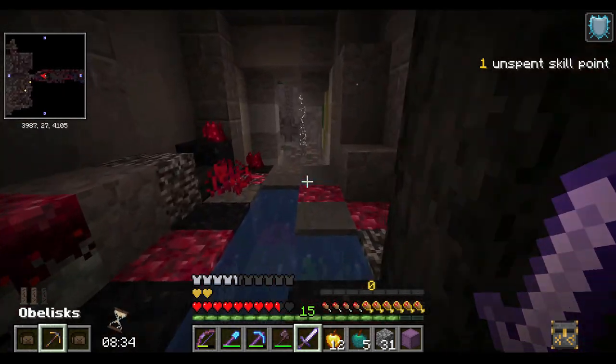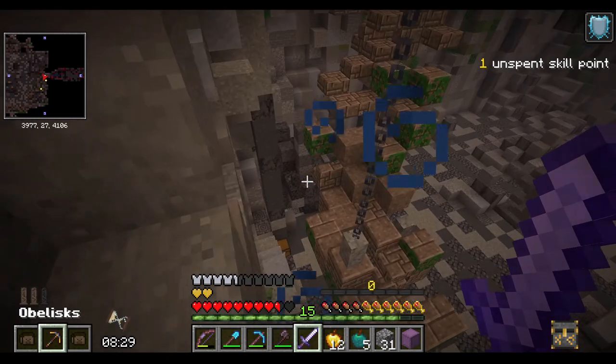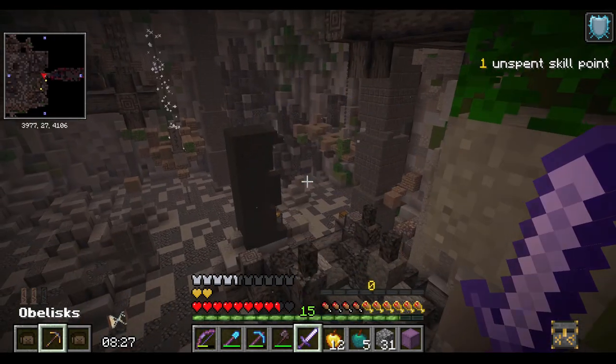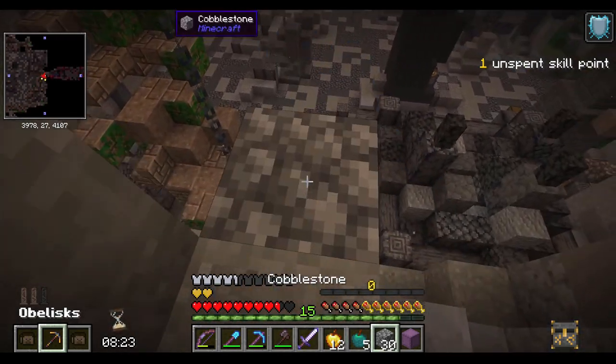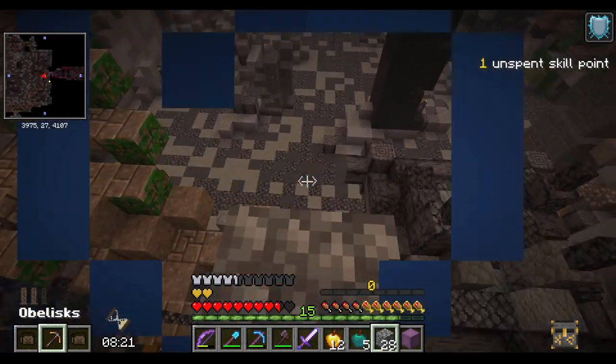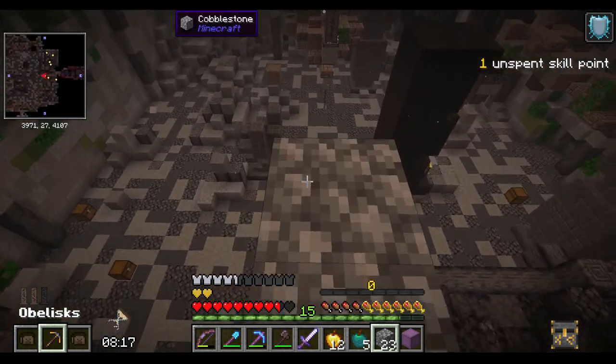It really wants me to fight a boss. I'm not fighting a boss. Chest down there. Chest there. Vault. Altar. This has a lot of chests. And most chests appear to be high off the ground.